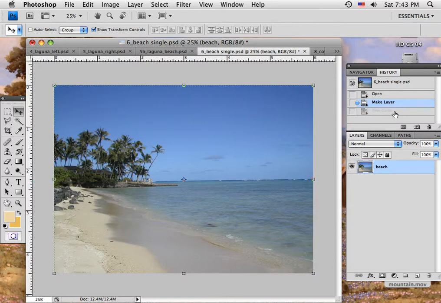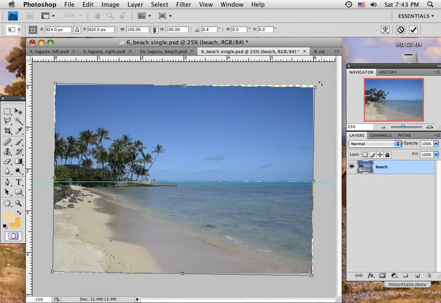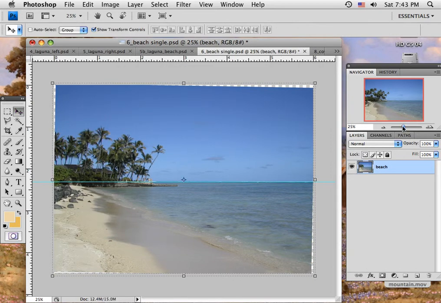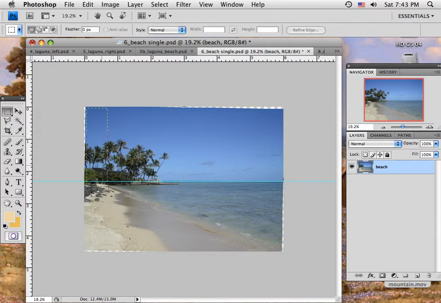Whoops, I said don't do that, and I should do it. I'm going to have to tilt it again. All right, let's do that again, where I take the rotate point and move it over here, and then just turn this thing until it's level. Now when I go to my anchor or my move tool, I said don't apply, but apply, and it sits in place. Now I've got blue sky and sand around there.